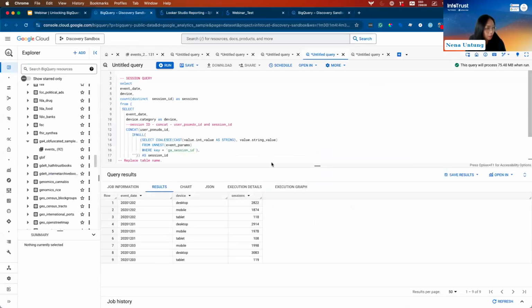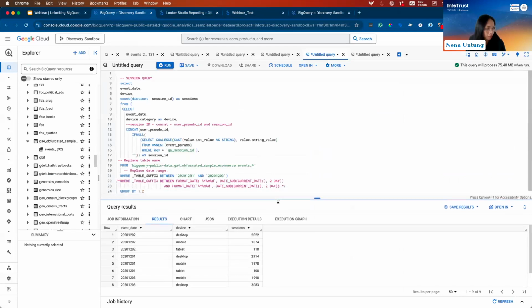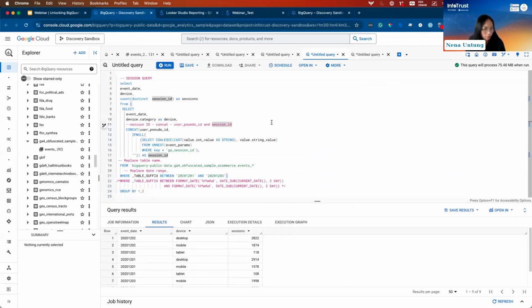And then the other thing I want to highlight here is that you do have the option to schedule your query, because as you are reporting on Google Analytics data, I'm assuming you don't want to have to run this query each time a new data set becomes available. You probably want to automate this process to a certain extent.